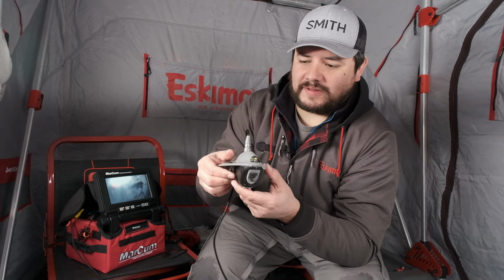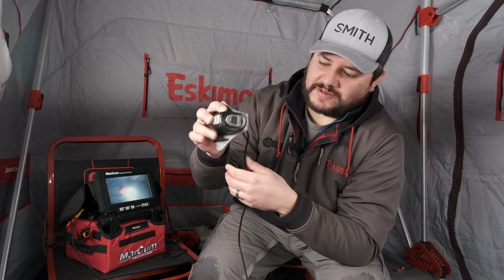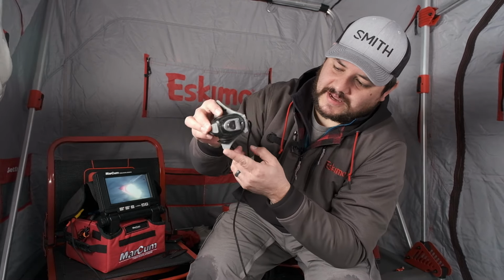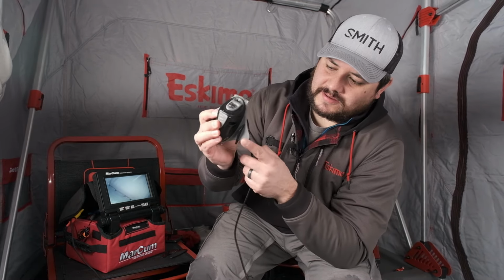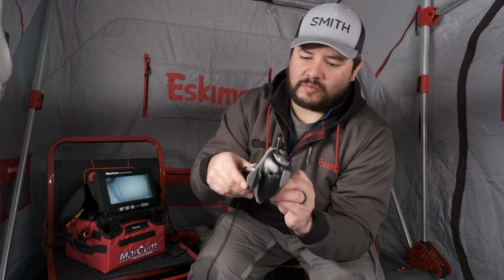So what I end up doing after I use it for a little while is, once I take it out of the water to prevent it from freezing, I'll turn it on its side and give it a little shake and get that water out of the housing before I put it back in my sleigh and it has a chance to freeze.